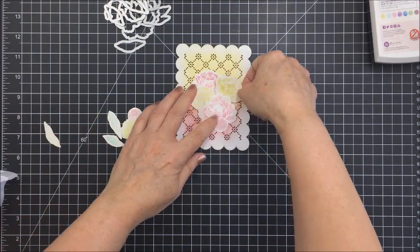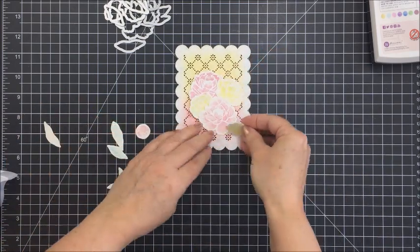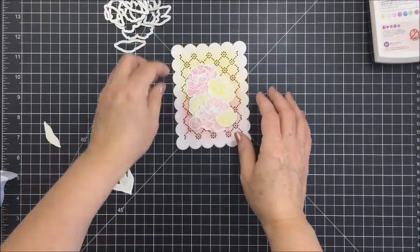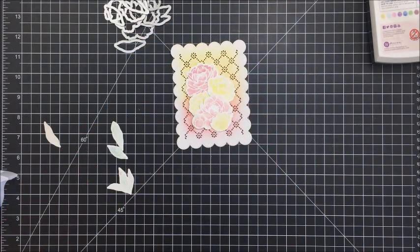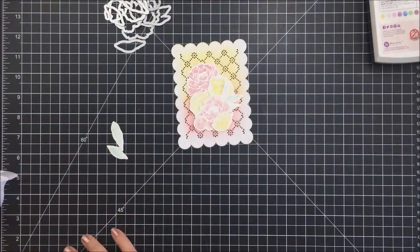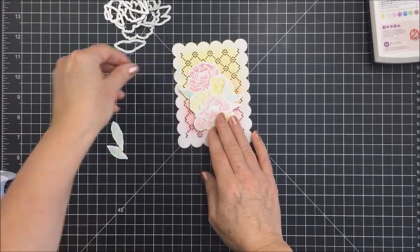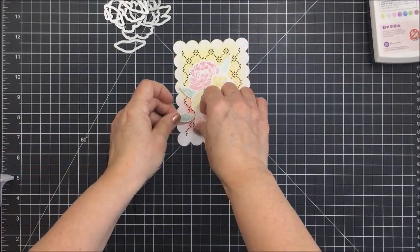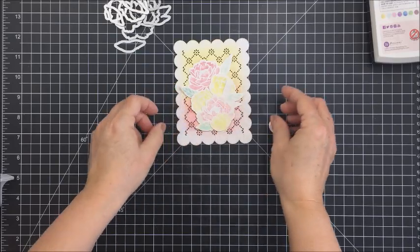So I just wanted a really pretty bouquet of these peonies on the front. My idea was that this could be for an anniversary, and the card ends up looking a little bit vintagey in that way. So I thought it might be good for an anniversary. It could also be a really nice wedding card as well. And the sentiment on the front of the card is going to be "best wishes."